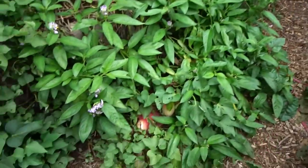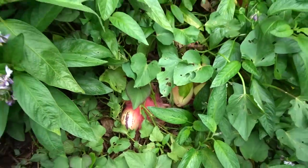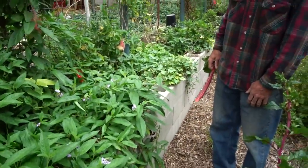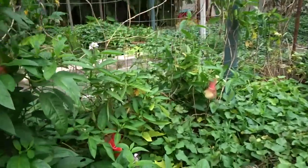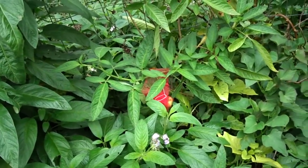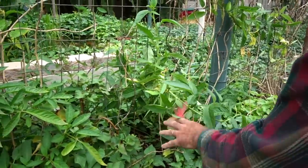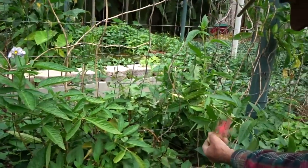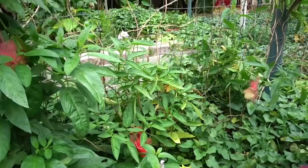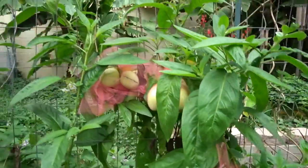Look at the pepinos. He's got them wrapped in this pink or coral or red tulle. Look at that. And like you said, you keep finding them and finding them. Okay, I see the difference between the red. So that's red tulle. Yeah, the red tulle is a little coarser, but it definitely stands out. It does stand out more. But they both stand out. I'm happy with the coral. I would go with the red next time maybe, but the coral works good too. Maybe I should just get some red tulle. It's so cheap right now online. And I'm really happy with the tulle.